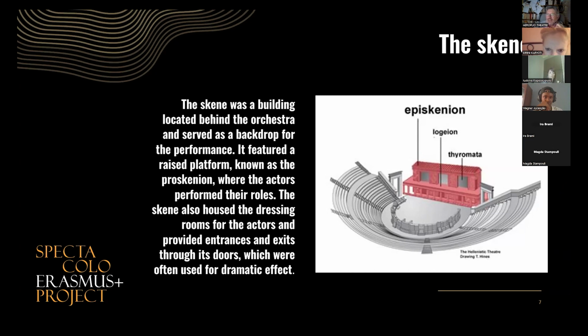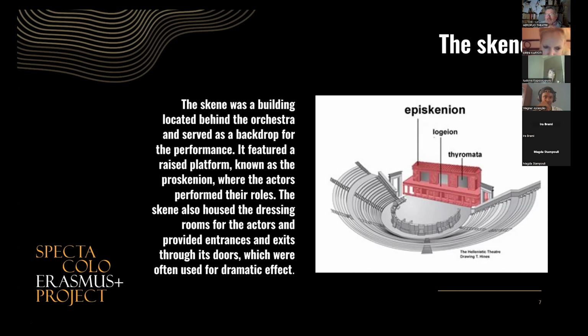It's some names that probably you will not remember after a while. Well, it was an essential architectural element located behind the orchestra. We say that the orchestra was here and the scene was just here. However, it evolved into a more elaborate building resembling a temple facade, and this facade, often decorated with painted panels, depicted scenes appropriate to the play settings. We mean this one. The name is thyromata, were typically made of wood or canvas and adorned with intricate paintings.